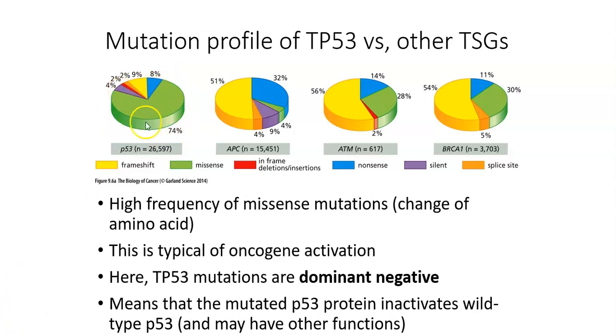And the thing about these mutations is they are dominant, and we call it dominant negative. They're dominant in that you only need one mutation. You don't need the second hit that you see when you've got a frameshift or a deletion. Where you've got a frameshift mutation, you mess up the reading frame and that's no longer functional, but you need the other good copy to be removed. With these missense mutations, they are dominant negative. So they are negative in that they are inactivating, but it basically means that the good copy is inactivated by the bad copy. And there may be some element of that going on over here as well, but we'll not cover that today.